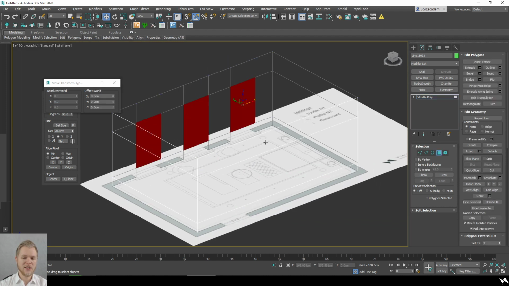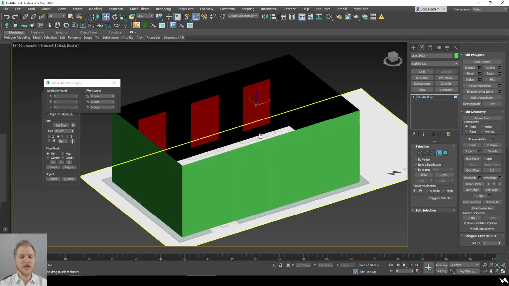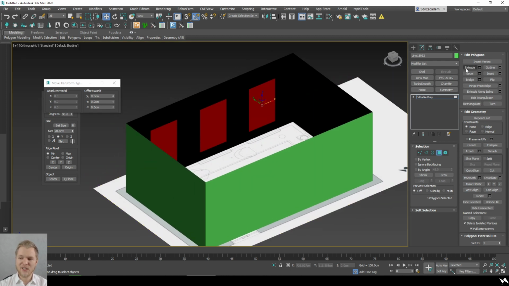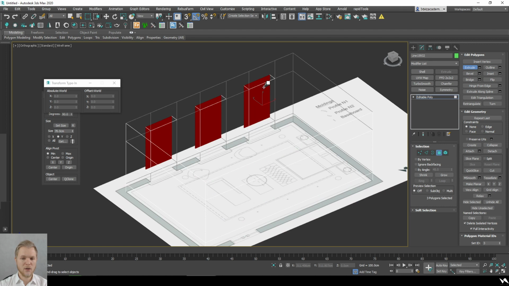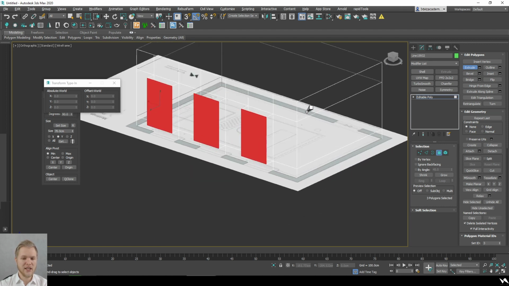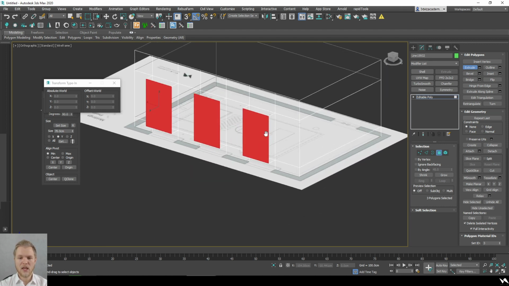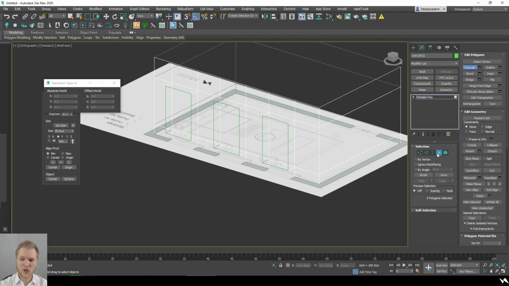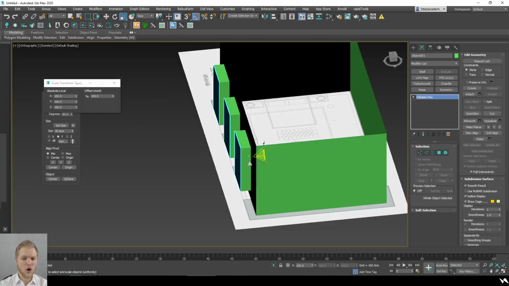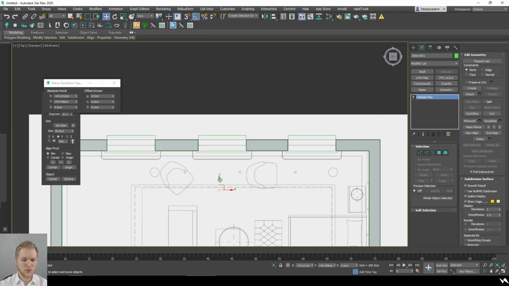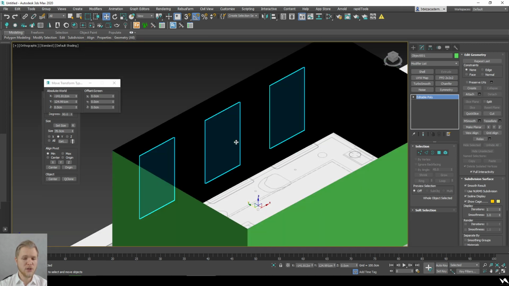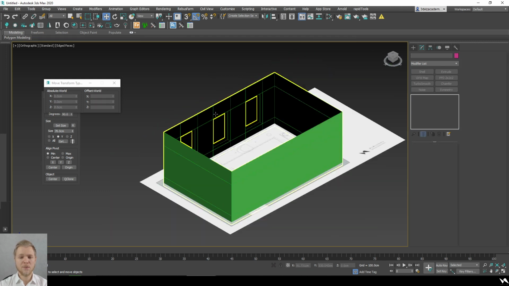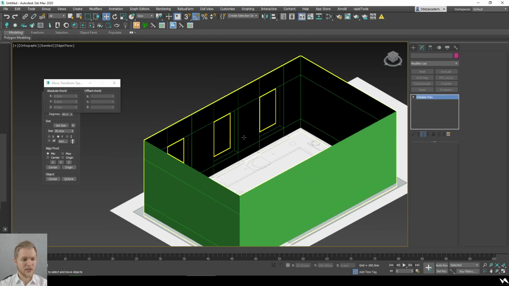Now, what we can do is select all 3 window openings and simply extrude it inwards. This way, you'll notice that we're creating our windows hole. Now, we're going to delete those objects, but to save a little bit of time later, I'm actually going to detach this. So we're going to be able to add all the necessary elements to our scene. This is going to later be our window, so pretty much the glass of it.